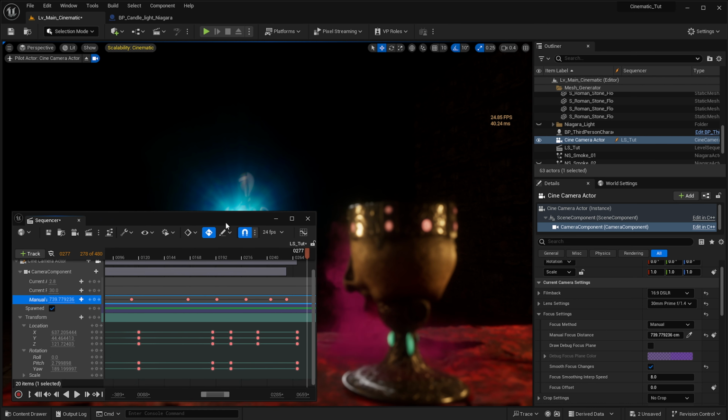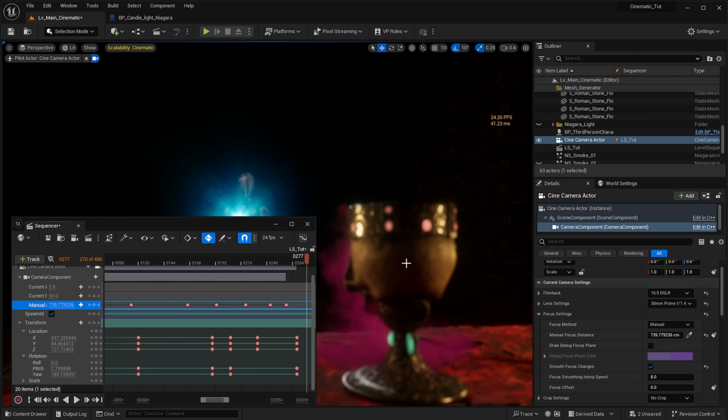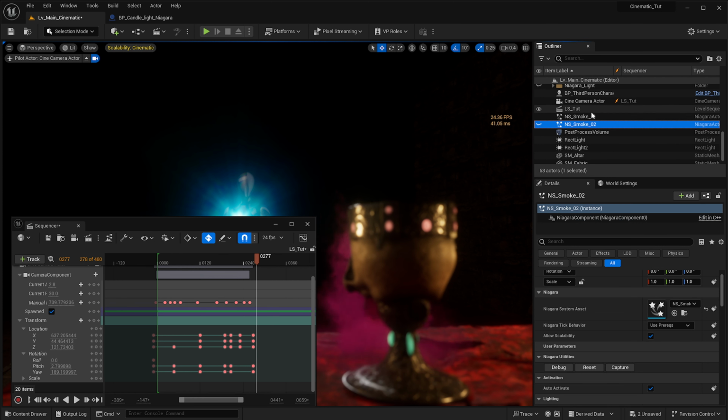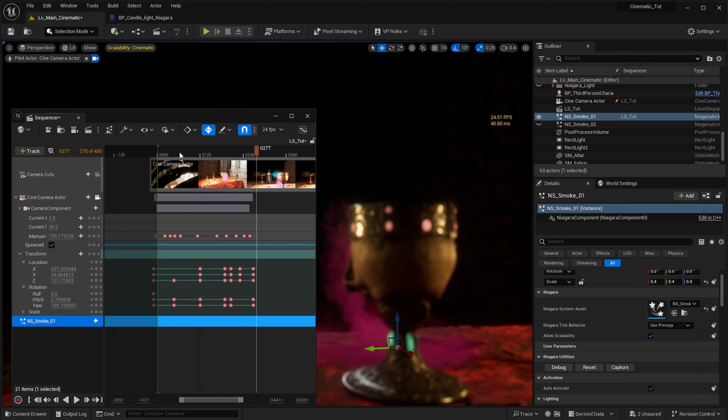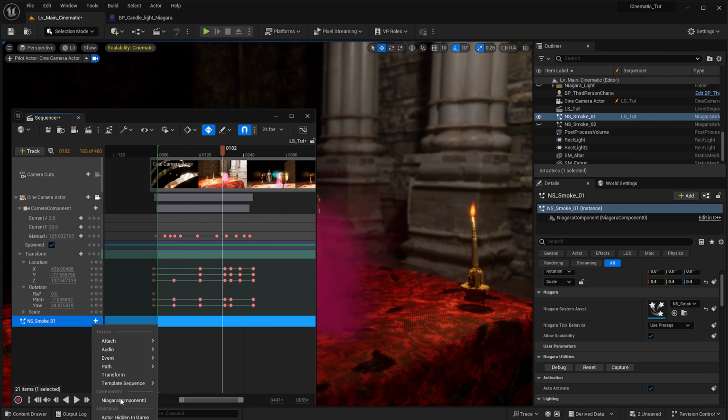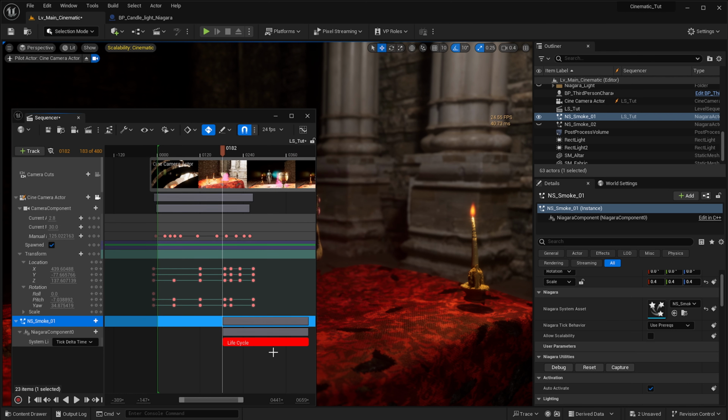Now, another thing in here, once we did this animation, you can see that we got the smoke coming out, but in the cinematic from Dark Souls, the only time the smoke comes out is when the character or whatever gets close to it. So what we want to do now is control the smoke 01 on the sequence. Let me just expand the sequence above a bit. And now I'm going to drag and drop this smoke right in here. If I want this smoke to not start at all until this point, I could just press this button, select Niagara component in here, and then press this plus button and select Niagara system lifecycle track.